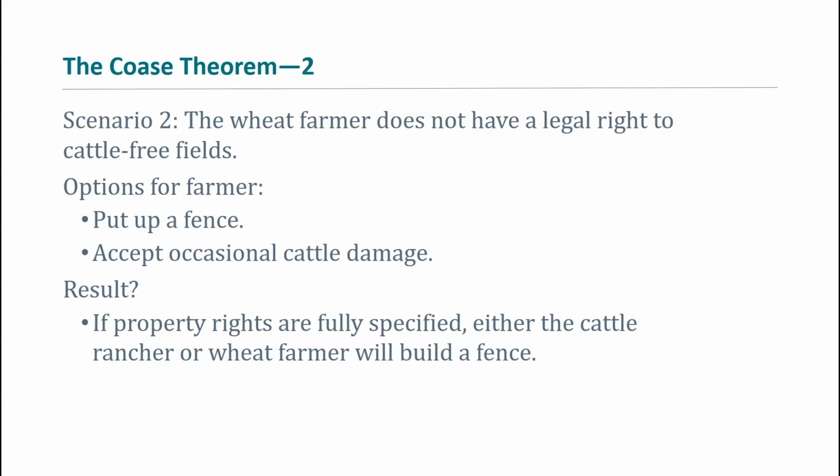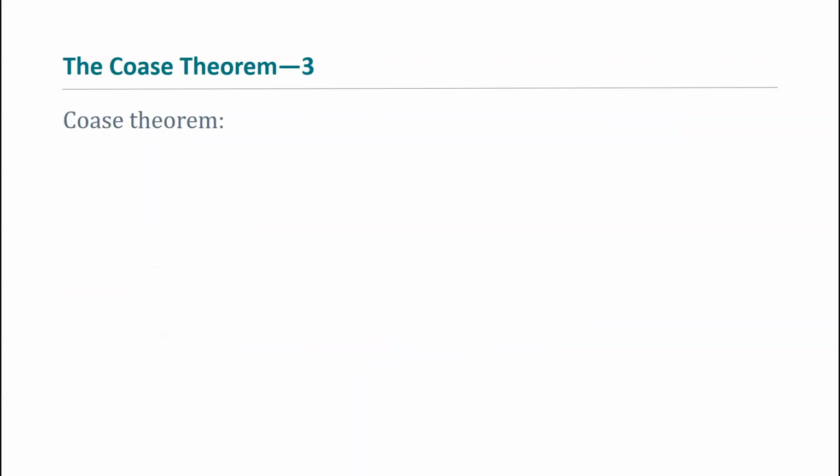All we had to do was come into a situation where there are cows next to wheat and there's no fence and the cows are eating the wheat. All we had to do was come into this situation and assign a property right. Say either the cattle rancher has a right to have his cows, and they do what they do, or say the wheat farmer has a right to have his wheat, and if the cows damage it, you've got to pay for it, right? Either way, if we assign a property right, the externality gets fixed. The problem is fixed. The cost to your neighbor of having a cow next to a wheat farm gets fixed when we are able to assign a property right. This is the Coase Theorem.